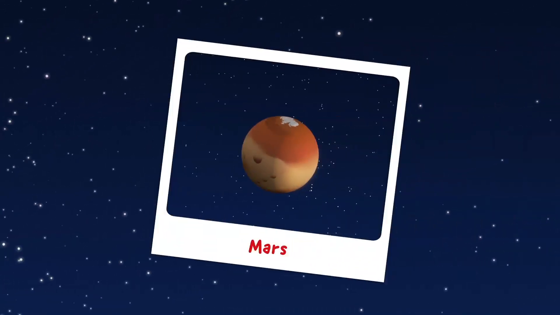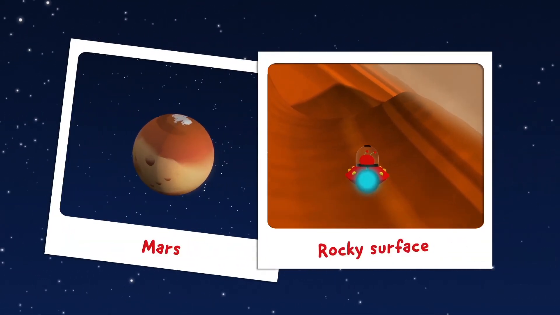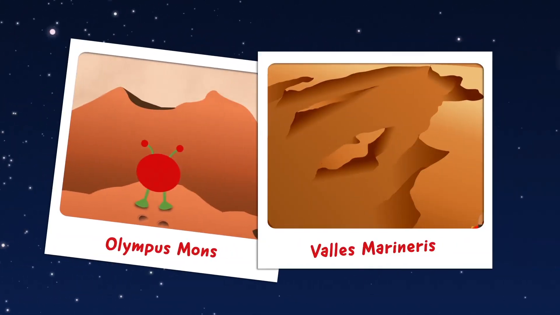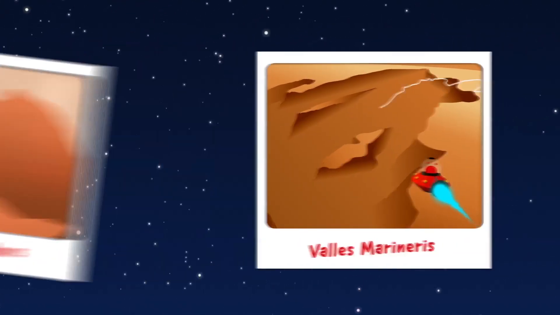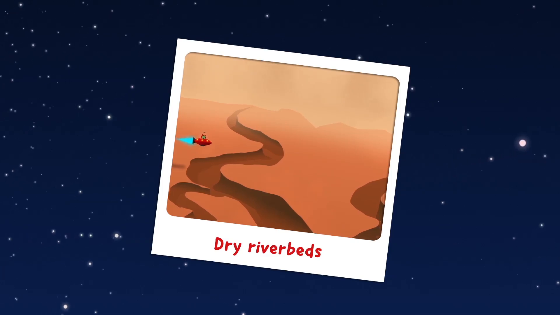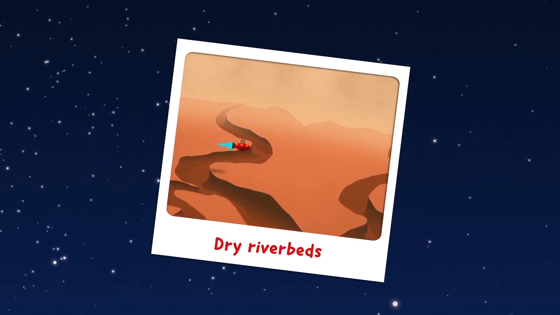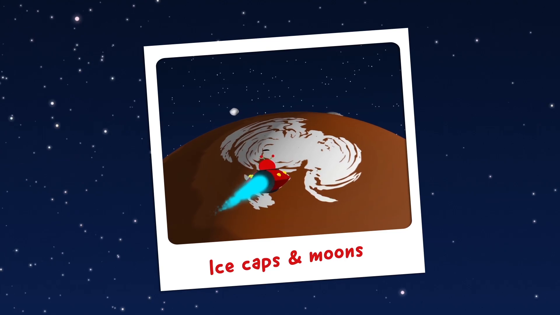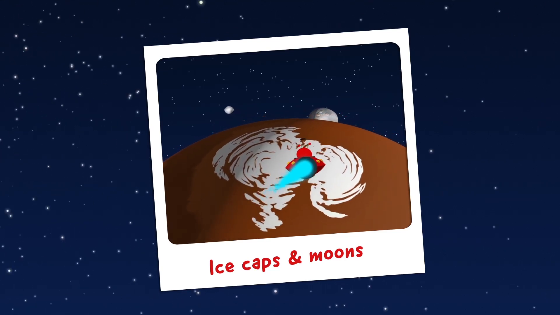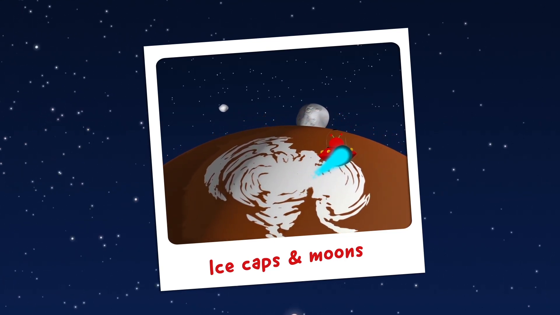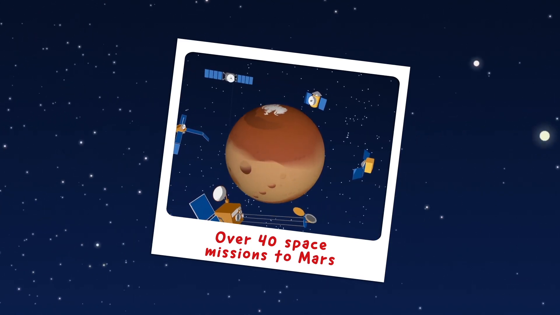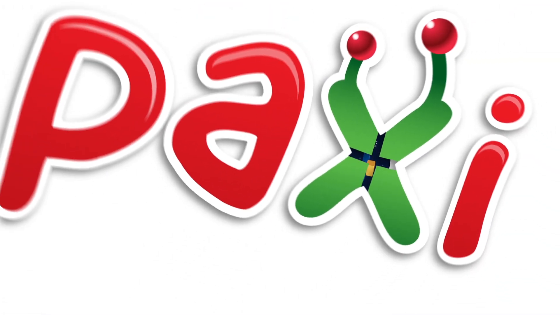So, we've seen that Mars has a rocky surface with really fascinating features. It has mountains and valleys. There are also dry riverbeds. There must have been lots of water here in the past. It even has polar ice caps and two small moons. And there are robots exploring Mars.